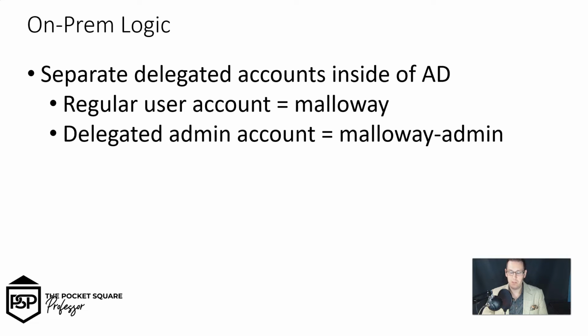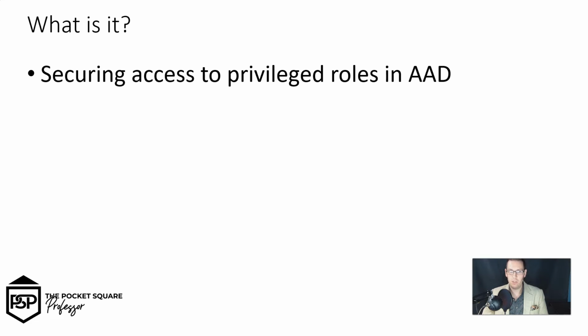So again, this is a completely separate identity with a completely separate password, and everything is different. Well, this isn't bad, and this was a common practice here on premise. However, when we start looking at PIM, now we're actually able to utilize different scenarios here, and we can actually keep our one account but elevate it as we need it to be elevated. So essentially the way that it works here is it's securing access to privileged roles inside of Azure Active Directory. Now it's kind of a definition of it, if you will.